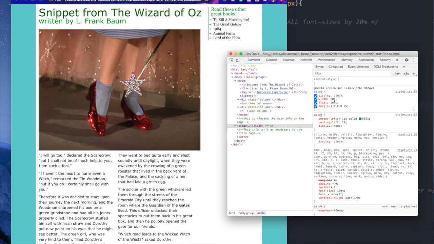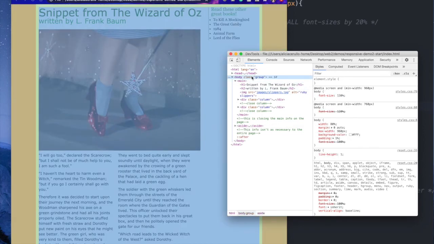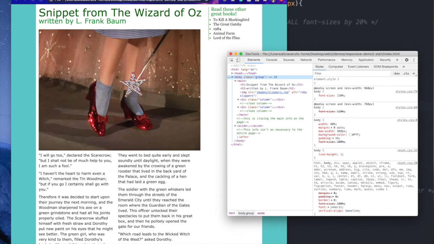Okay, and then the other thing with the clear fix, I know we kind of did that one quickly. I'll be honest with you, this isn't something you have to do a lot because you're usually going to have something down here that's going to be told clear both in CSS, and that's going to fix it. But I did want to show you how you can solve it if you don't have that item, that element, whatever it happens to be, that is going to be told to clear both.